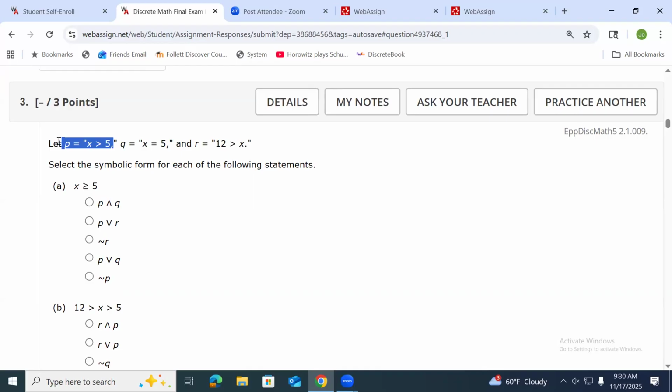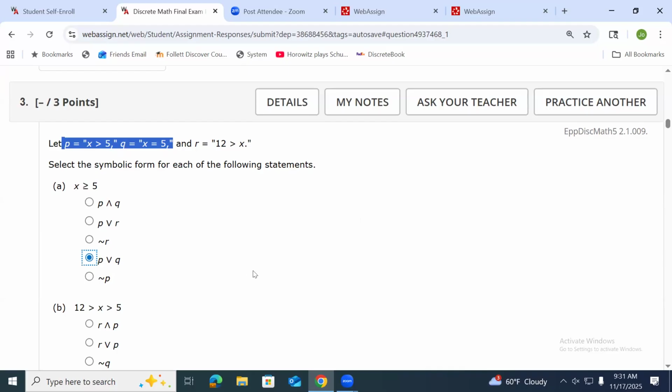It represents greater than 5 as well as being equal to 5. Now, does it represent both of those things with an and, or with an or? With an or, because you can't actually be equal to 5 and greater than 5 at the same time, right? So it only could be an or. So X is greater than or equal to 5 would be the statement P and then the symbol or and then the statement Q. So P or Q.